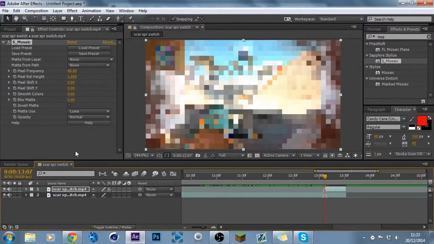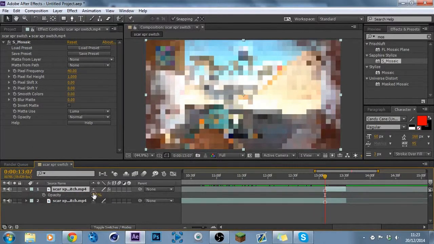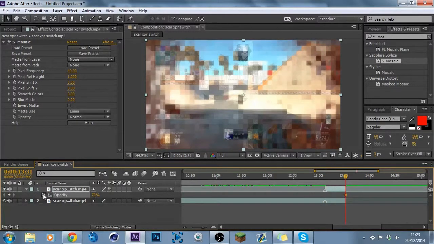So you want to go to the start, and you have to decide what to keyframe. Actually, first of all, click on the layer, press T, and drop the opacity down to 70, because you don't have it fully on. You can now see the clip behind. It looks pretty good. We are probably going to adjust that later on. So put a keyframe of 70 at the end.